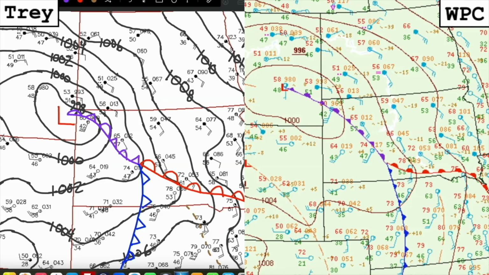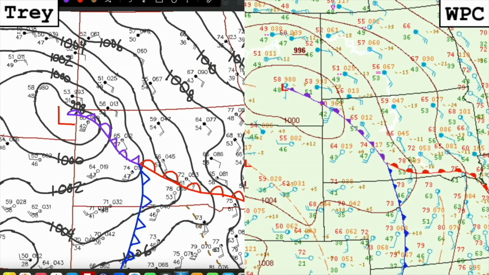They have the surface flow analyzed in southeast Montana, with the occlusion perhaps going a little bit farther south than we had drawn it. Again, it can be a little difficult to actually place the surface occluded front because of the lack of a temperature gradient there. I just kind of ended it where there started to be a bit more of a temperature gradient. They have it a little bit farther south, but overall in a decent position relative to ours, with the warm front extending through southeast South Dakota, and then the cold front stretching through western Nebraska like we had it as well. So all in all, a decent analysis for us.